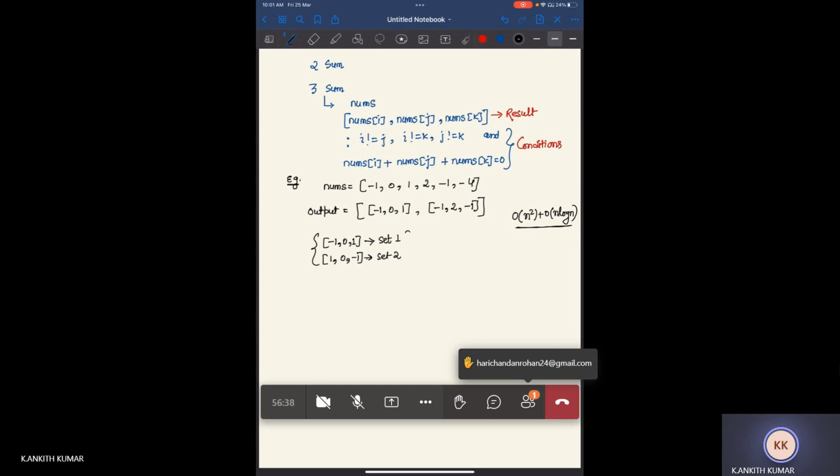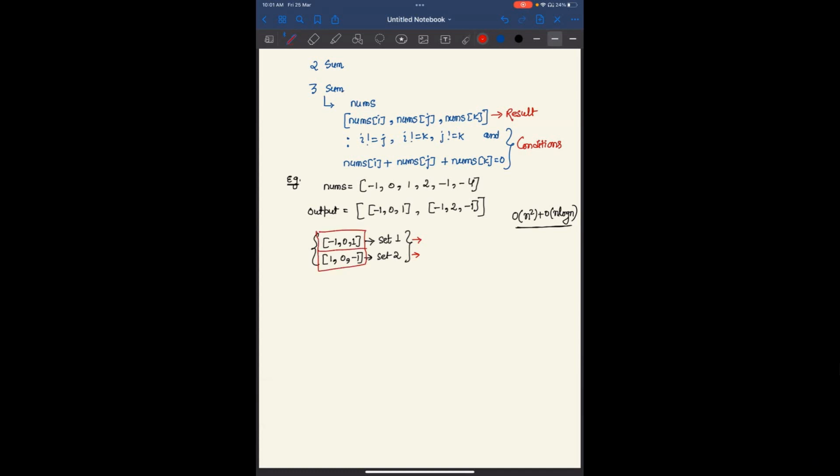See, these two solutions, set 1 and set 2, both are the same, right? Yes, sir. So I have to take only one solution. If you are using hash, then they will take two keys, right? If I take hash, then for both it will take in hash, right? Your hash, how will you manipulate both as a single solution? Okay, I'm okay with you are going to store in the hash, right? There are two keys in the hash, right? That's what you are telling, right? Yes, sir. Okay, next, how will you implement?